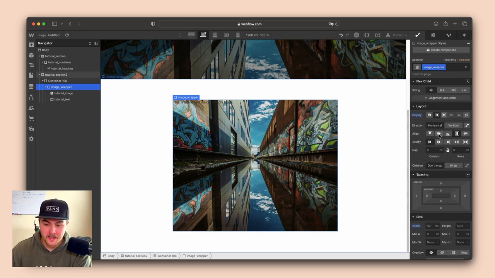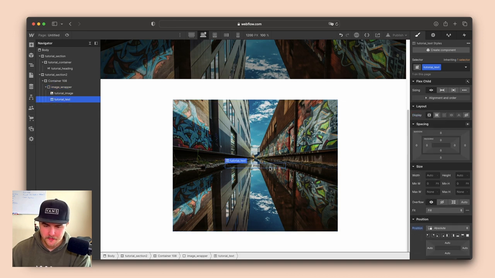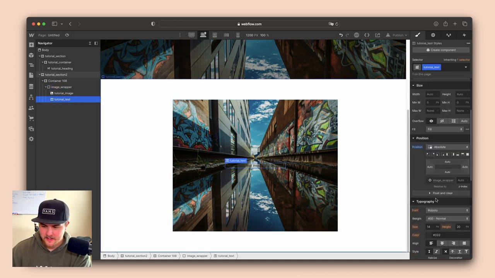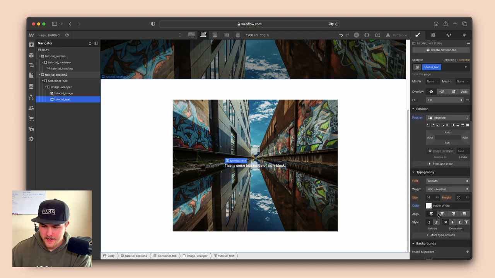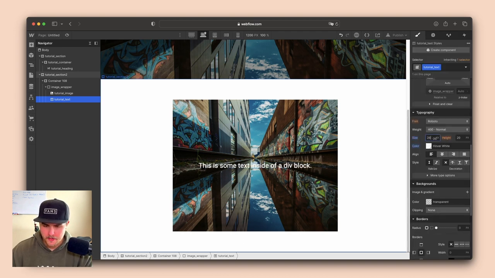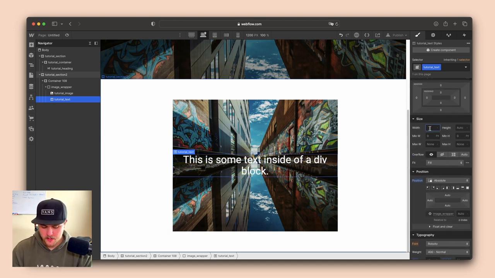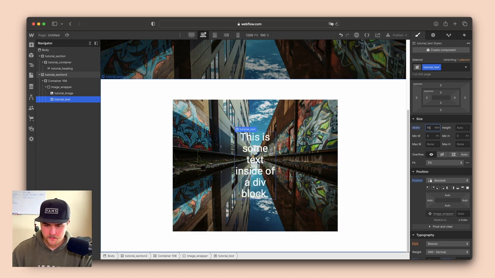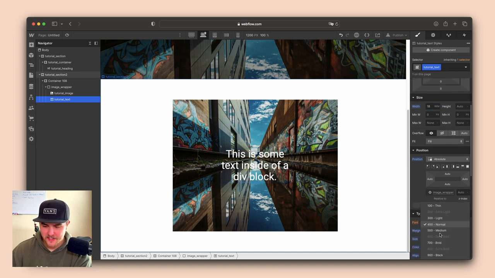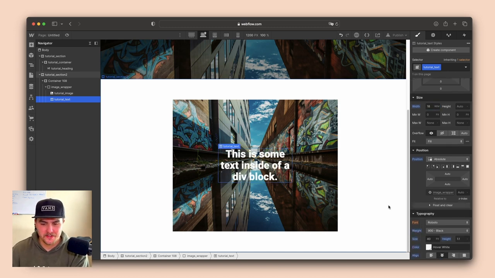With that selected, we want to align the text to the center and then we want to justify it to the center. Now it's a little hard to read since the text is camouflaged into the image. I'm going to select the text and I'm going to make it a little bit easier to read by adding a color and making it a little bit bigger and then aligning it to the center. There we go. And if you want to, you can set a max width to the text. So I'm going to do 10 REM. That's a little small. There we go. So now we have successfully aligned the text to the center of the image.